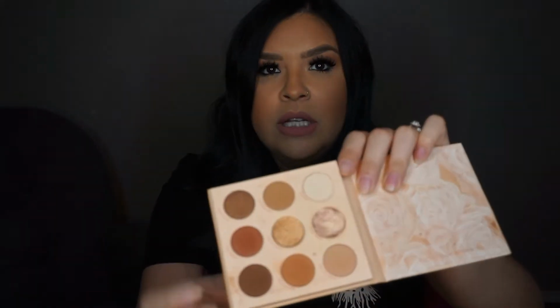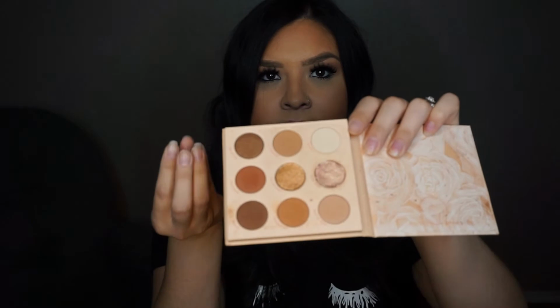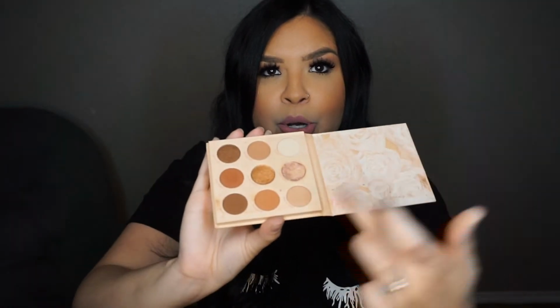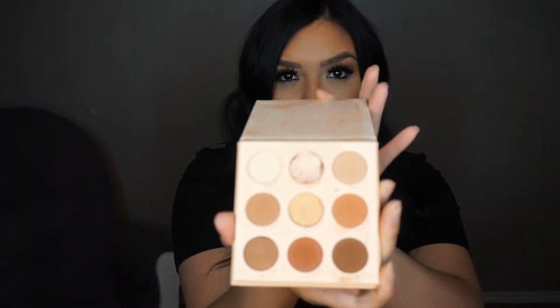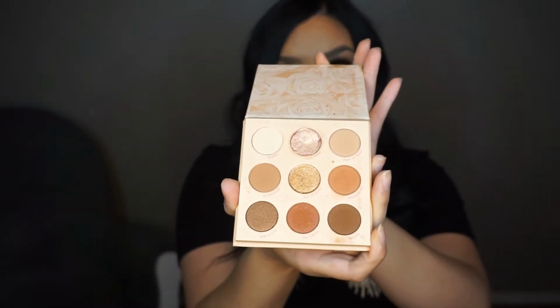Then after that, the palette I will use is the ColourPop palette, and this is the Nude Mood. Usually all my palettes are more on the neutral side because that's just something you can rock every single day. This one also is pretty loved. I do have a problem with this one here as it's baked, so it falls out of the pan, and I'll just kind of push it back in so it stays in there. But these here are such beautiful colors that you can use every single day. And this is kind of the two palettes that I go back and forth with every single day.